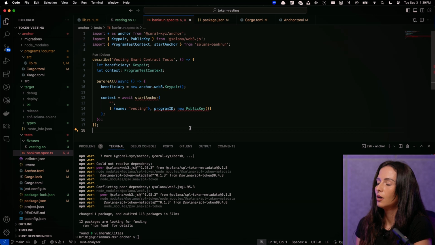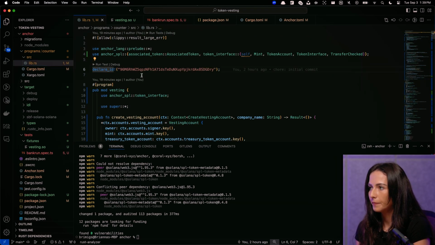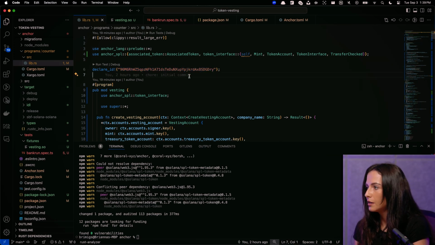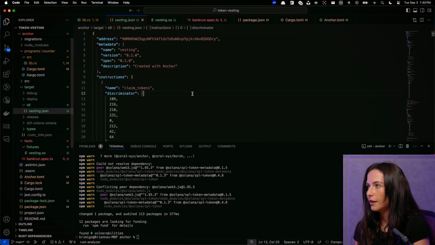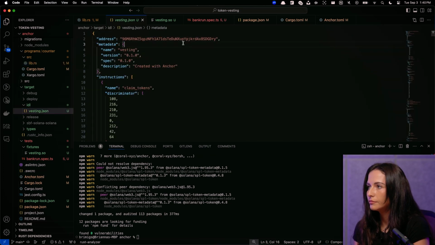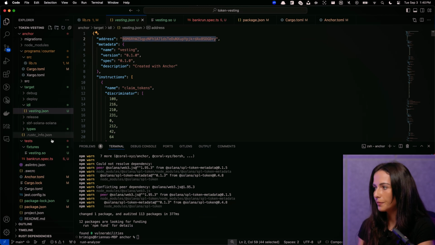Now, when we created our lib.rs, you have this declare ID with a public key. This is your program ID. When you run anchor build, it creates an IDL, and within the IDL, you have an address. These two values should be the same. You can see that they are. And this is the program ID of the smart contract that we just wrote.